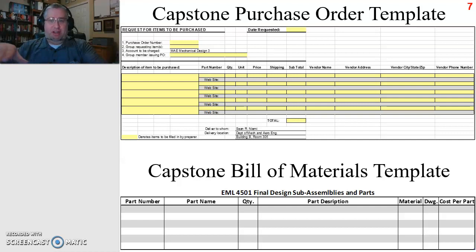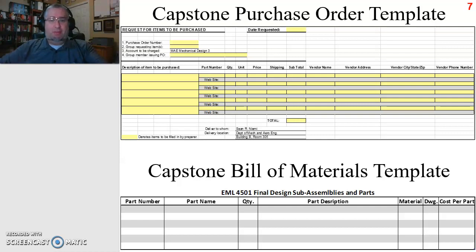We actually have to generate purchase orders that we send to the department, and the department then orders the parts, and they come to the design lab, and that's how you get the parts and materials to build your prototypes. But we want to keep these purchase orders as simple as possible. So we don't want to be copying and pasting stuff from the documents you provide into the official documents that we then send to the department.